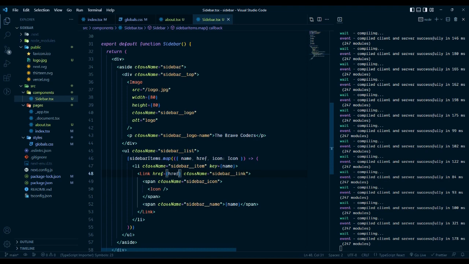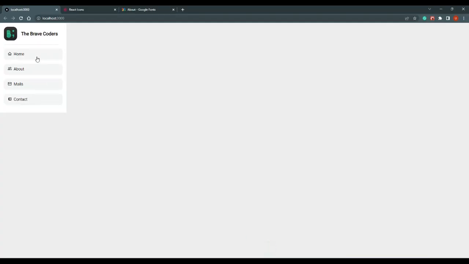And let's click the sidebar. So let's go to the output and click here. As you can see, when we click on the about page, our sidebar is unmounted from the page. So what we will do, we need to create a HOC. So whenever we click on a page, it should render our sidebar as well as our content.